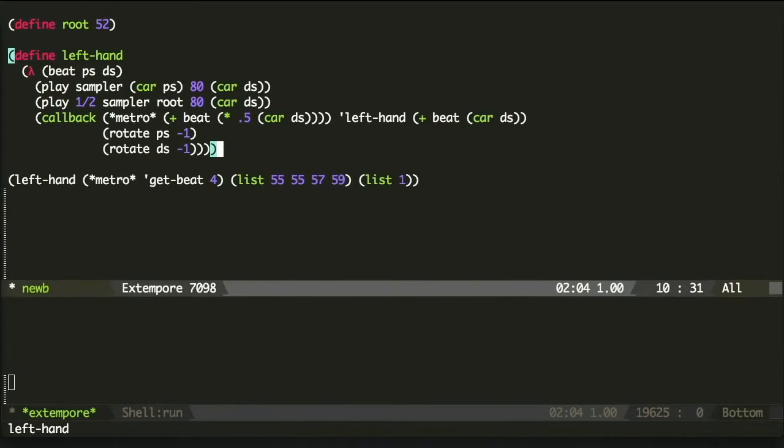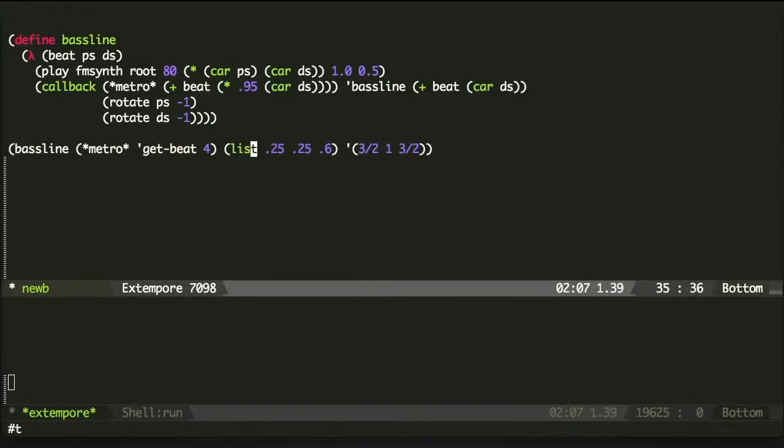Okay, so we're going to start building up this piece live, and I'm going to be changing all these algorithms live as we're going along. So let me bring in now a bass line, just something to ground this root element that we're looking at. So now you can hear this bass that we've got. This is an FM synthesizer, but it's trying to sound like a traditional electric bass guitar.